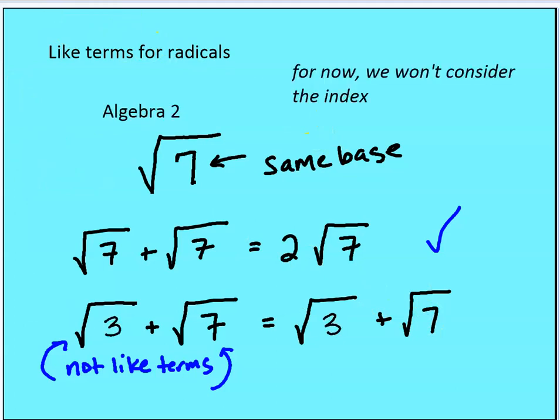Separate terms. All right, so now let's consider just what we want to consider for Algebra 2. Same base, we're dealing with square roots only. So the requirement is we have the same base if we want to add. If we want to multiply, again, or divide, it's a different story. Square root of 7 plus the square root of 7 is, I have 2 square roots of 7. 2 times the square root of 7. The square root of 3 plus the square root of 7, they're both not like terms. So I'm not going to simplify that any further. It ends up being the square root of 3 plus the square root of 7.